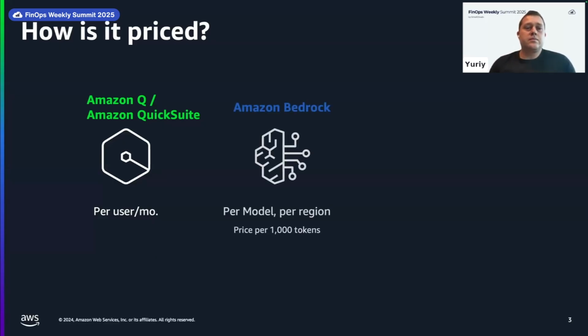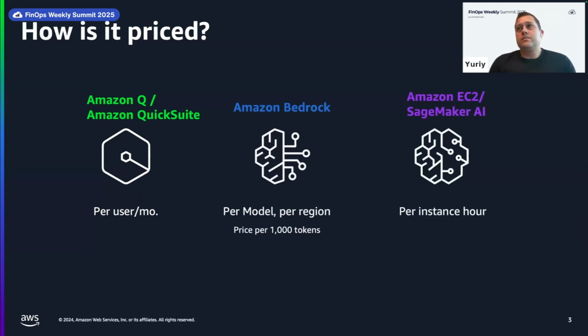Bedrock is priced per model, per region, but the majority of pricing is driven by tokens, so the pricing unit is usually per 1,000 tokens. And for EC2 and SageMaker, there are some exceptions, but in most cases you will be paying per instance hour for your inference or training.